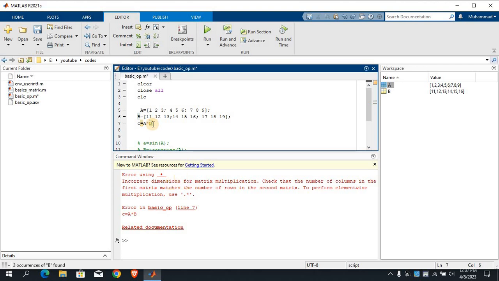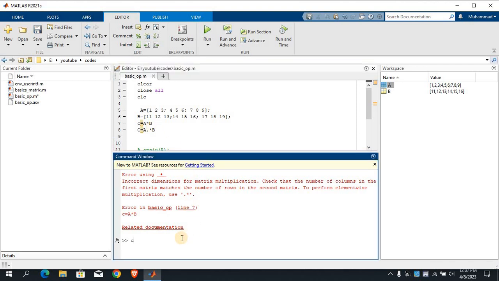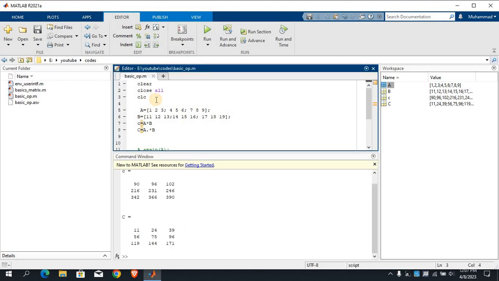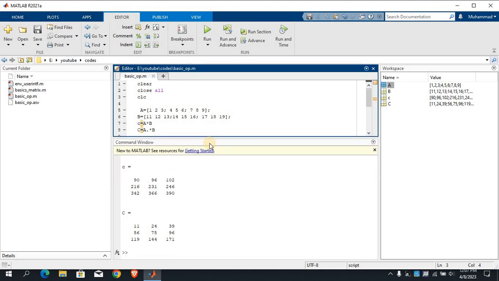So in this case, here we can see the practical example of dot multiplication also. Let's do that. Dot multiply by B, and clear command. Now run this. Small c is different from capital C. Let's check this.